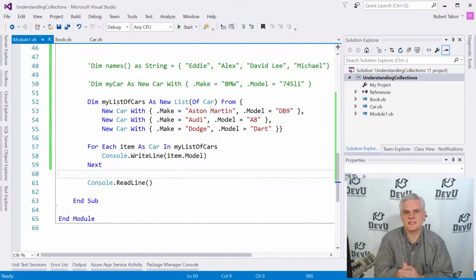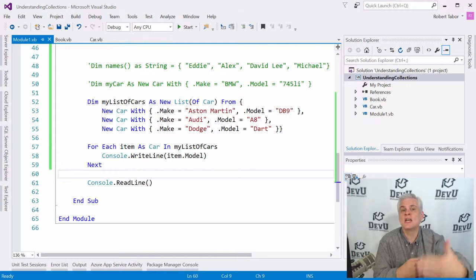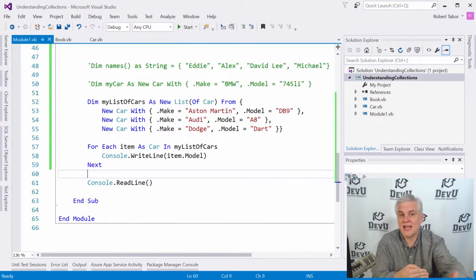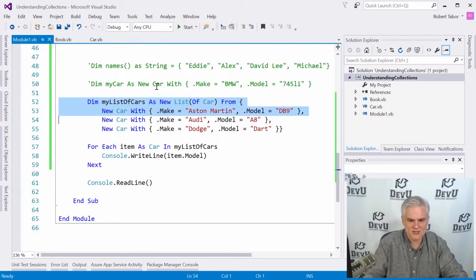Let's recap what we talked about in this lesson. We talked about collections, both generic collections and non-generic collections. We talked about why you want to use a collection, especially a generic collection. Then we talked about the List of T and the Dictionary of TKey, TValue, how to create those, why they're better than just your normal collections, because they enforce types and so they restrict the types that can be used inside of the collection, which means we can catch errors since it's strongly typed at compile time rather than at runtime. Then we looked at an object initializer here, and then we looked at a collection initializer here.